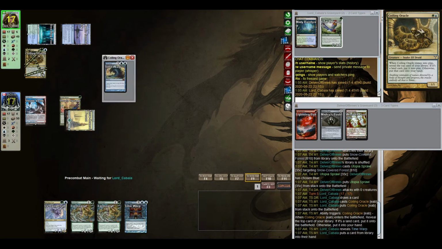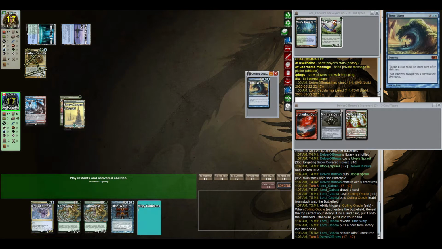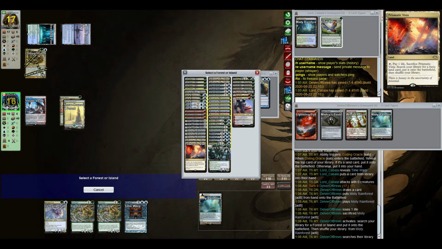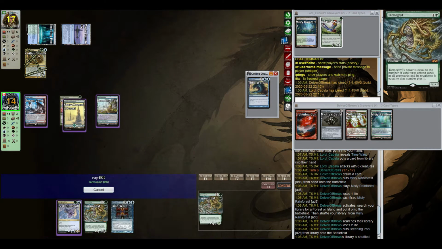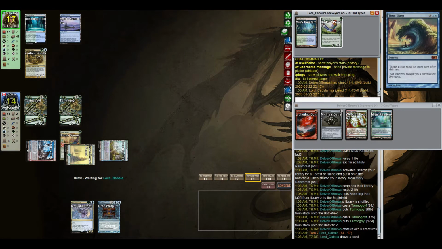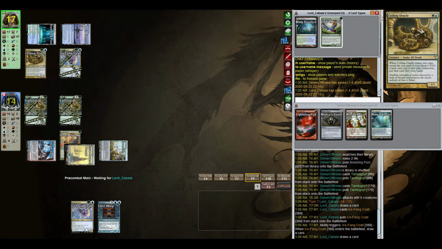So Coiling Oracle comes down. And we find out that our opponent also is playing a Time Warp, so it's going to be interesting. So we draw Misty Rainforest. This is going to be kind of cool. So we play our second Tarmogoyf, and they play their Ice-Fang Coatl.